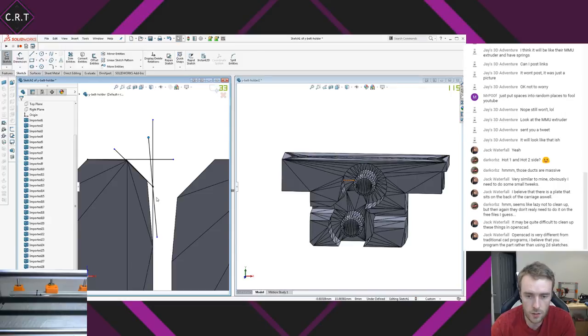So I've had a look at OpenSCAD, and the reason it's different is not because it fundamentally works differently, it's just because you don't physically draw the line, you just tell it the coordinates of the line. So if you want a line between here and here, you say draw line, open brackets, coordinates for this point, and then coordinates for this point, and then it gives you that line. So fundamentally it works the same, but instead of using a mouse to draw your lines, you're just typing in what you're drawing. But it still uses the same approach, so if you want a hole, you make a circle and you cut the hole through the shape.